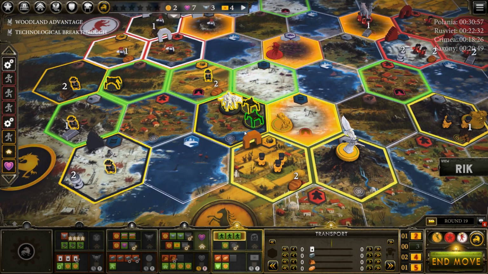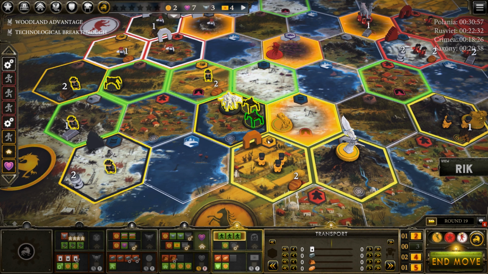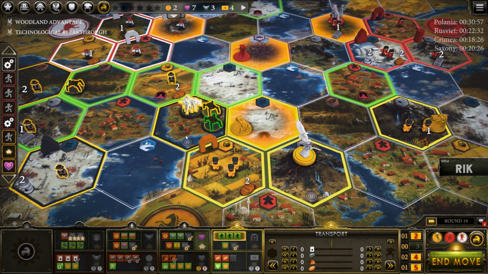Jeez. Okay, so as far as initiating combat goes, I can only put a mech against a mech. I can't march a mech into a territory with, say, three meeples and two bread. I think you could, as long as you're capable of making that move. That's the thing. Oh, there's a river there. Yeah, that's why I can't move there. Totally, there's a river there.